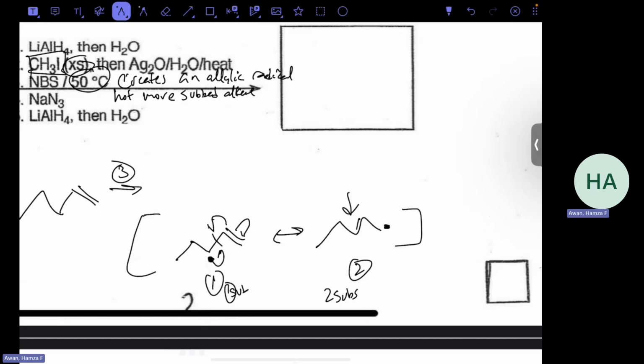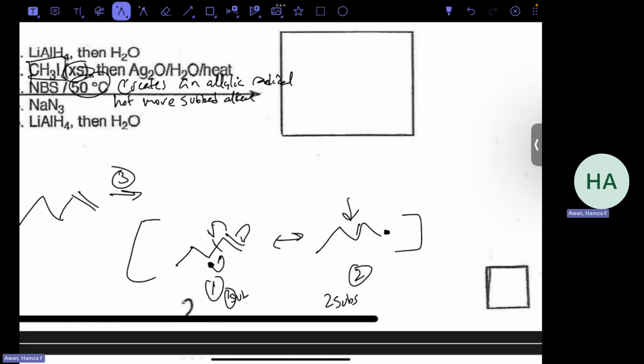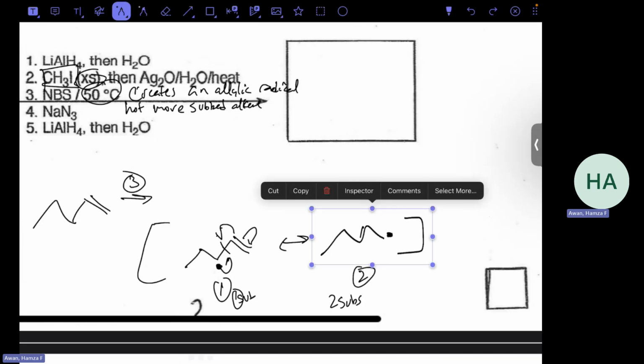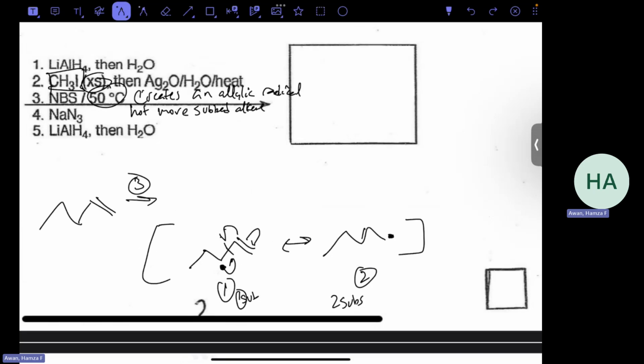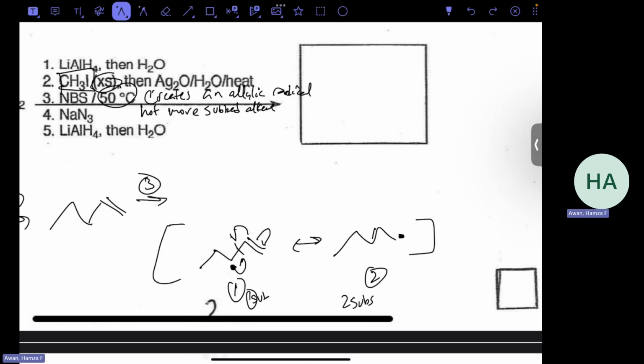I don't think you have to show the step to drawing the major one, though. That's the thing. You don't? Oh, okay. Appreciate it. Sorry. I just assumed because usually they ask you to put the resonance for all these. Okay, well that's nice then. If you can figure this out and get the correct major contributor, then that's perfect. You just have to put this one. Thank you for clarifying.